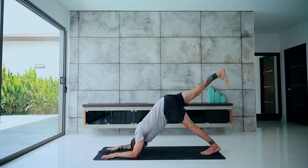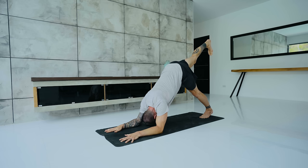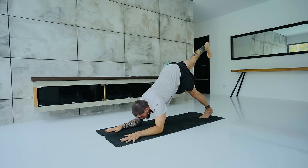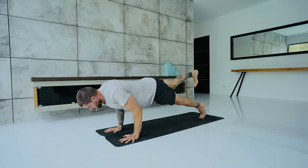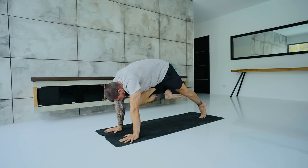Firm into the inner hands. Move the chest towards the left thigh. Draw the navel to the spine. Breathe nice and slow, especially breathe more quietly, more control. Look forward between the hands, shift forward, one-legged chaturanga. Straighten the arms, one-legged plank, right knee to the chest.